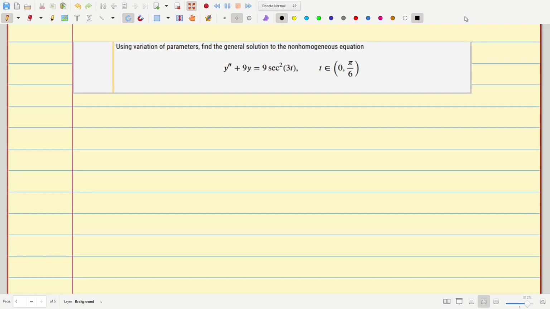All right. For this problem, we're going to be solving a non-homogeneous equation, and we are going to need to use variation of parameters. We want to write down our characteristic equation for the homogeneous case, and I do want to take a second to point out that it is extremely important that you pay attention to the form of the solution here.